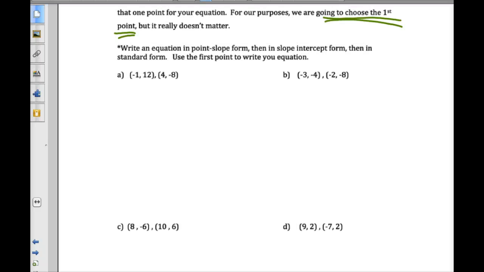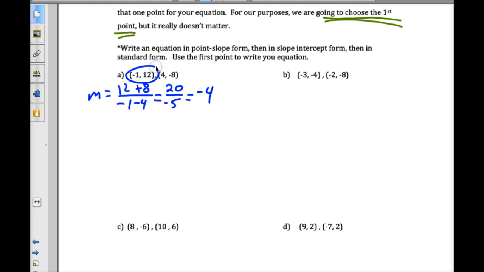All right, everybody find the slope of the line that goes through those 2 points. Again, calculate. I don't care if you guys use your calculator, just get it right. Mr. Devin, tell me how to get the slope of the line that goes through those points. 12 plus 8 over negative 1 minus 4. Excellent. In your head, 12 plus 8. 20, over negative 5. And what's 20 divided by negative 5, Dev? Negative 4. Very good. Nice job doing it in your head. Guys, the slope is negative 4, guaranteed.